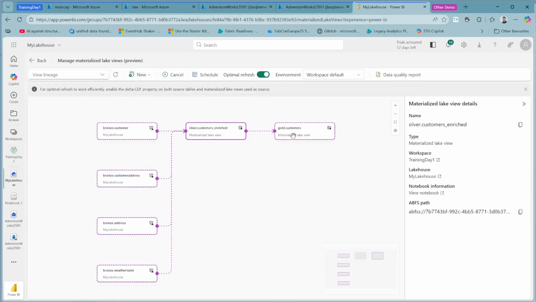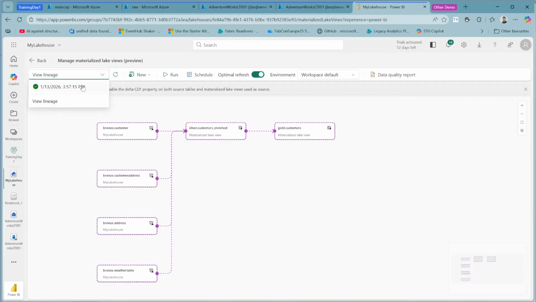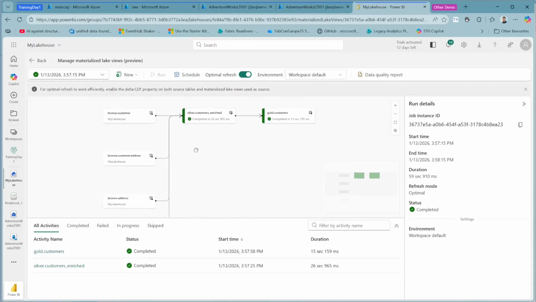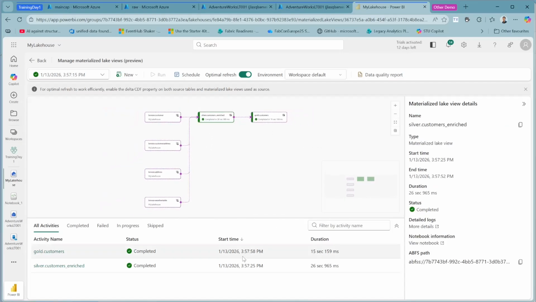So if we click on this one, then we can see the history of the executions. So this one was the one I just clicked on. Then we can see details of the execution. For example, on the silver layer, we can see the duration it took. We can now see whether something has failed or is in progress.